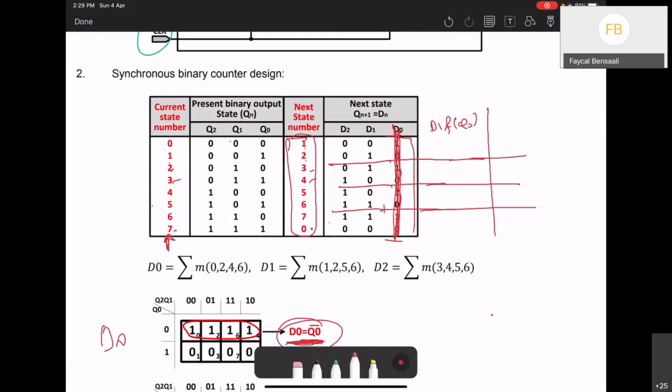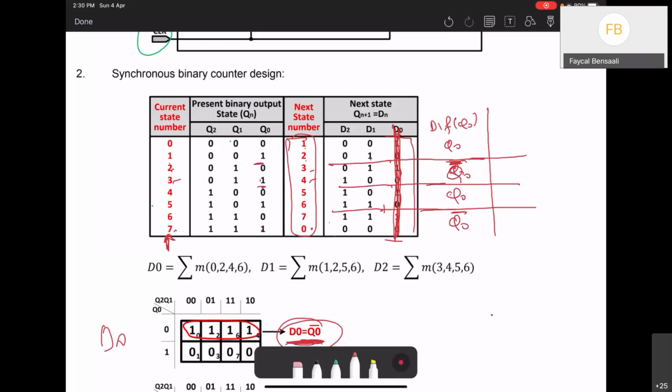So what is D1 as a function of Q0? 0, 1, I get 0, 1, so it's Q0. 0, 1, I get 1, 0 here, it's Q0 bar. And then 0, 1, I get 0, 1, it's Q0. And then 0, 1, I get 1, 0, so it's Q0 bar.